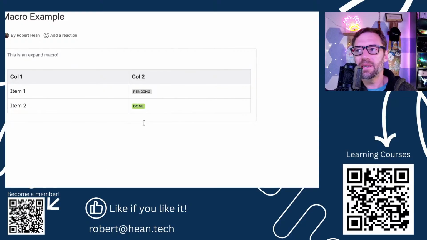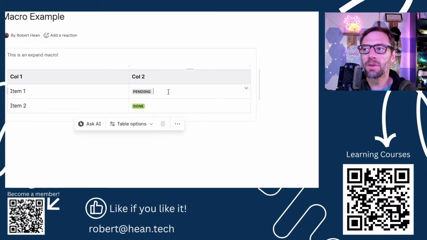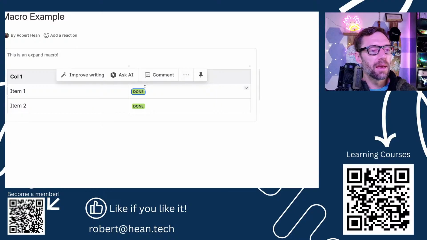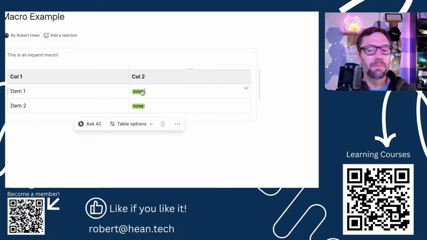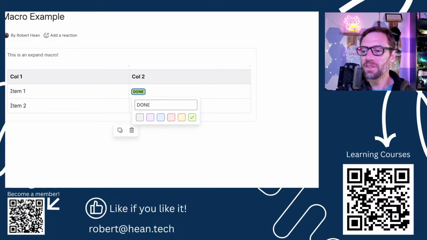Now, like other content, like text, you can just copy macros and then paste them. So if you're using something like the status macro, that makes it very easy. I frequently use this as a lightweight tracking tool. I might do it for following up on meeting notes or a very lightweight project tracker for tasks, that kind of thing, where I'm using the status macro to indicate the status of that particular item. We are stuck with just these colors and just the text. I can't make it uppercase or lowercase. I can't change the size of it. It's just that big. That's what it is. But that's one good use case for this.